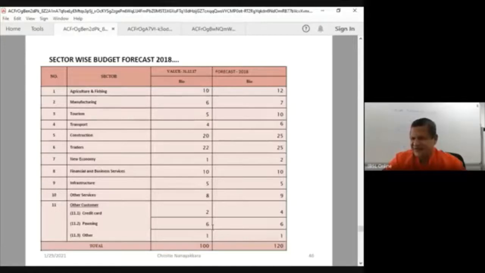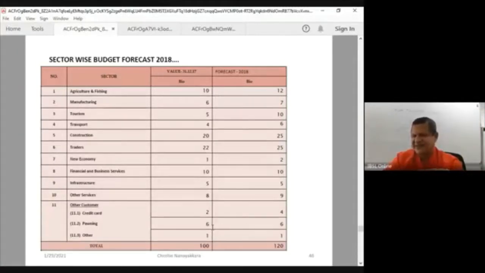Infrastructure also, they have put at the same level. Infrastructure generally is funded by aid or by the government. So this bank, being a private bank, would have thought about this area, where funds will be sought for a very long period, and the bank may not be able to canvass deposits for very long periods. So they may not have funds to accommodate this type of large loan for such a long period. So they have kept it at the same level.